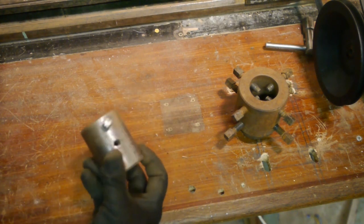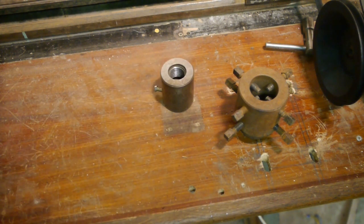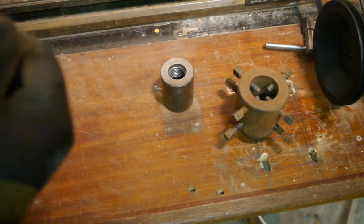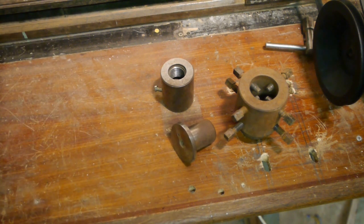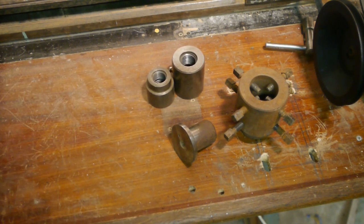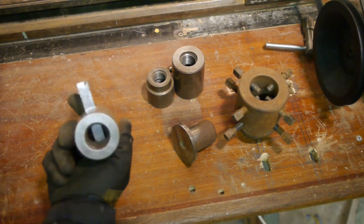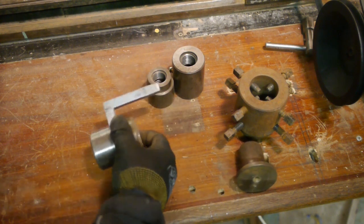Fits on the spindle, no idea what for. A miniature faceplate. No, there's no thread in there. Don't know what it is. Probably also fits on the spindle. And that one also fits on the spindle. This one is actually probably for driving a lathe dog. Yeah, it must be.